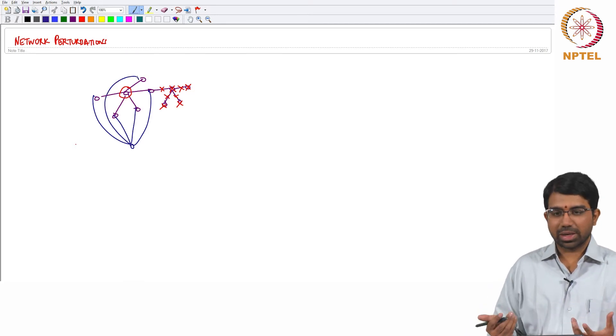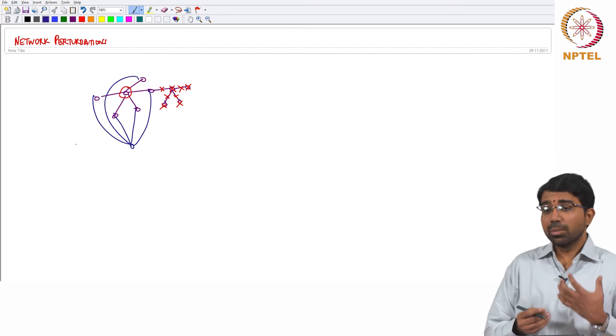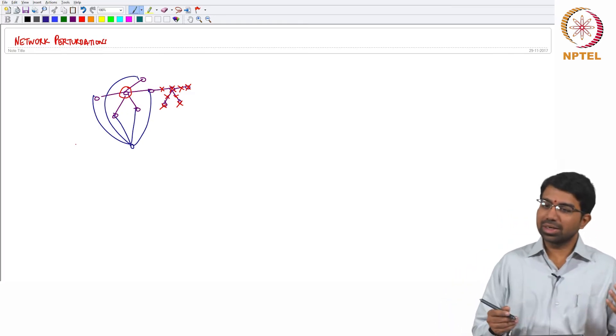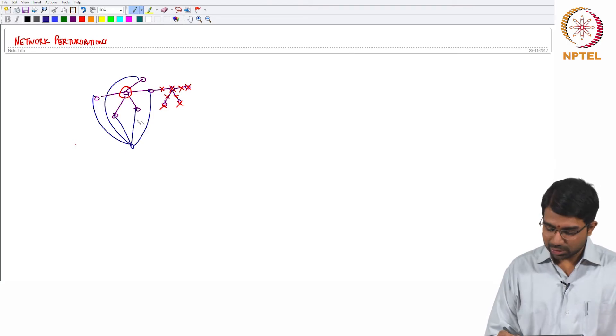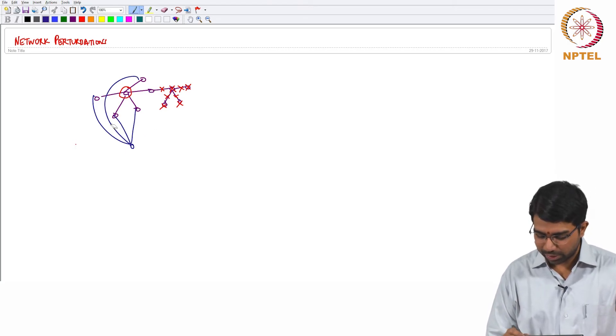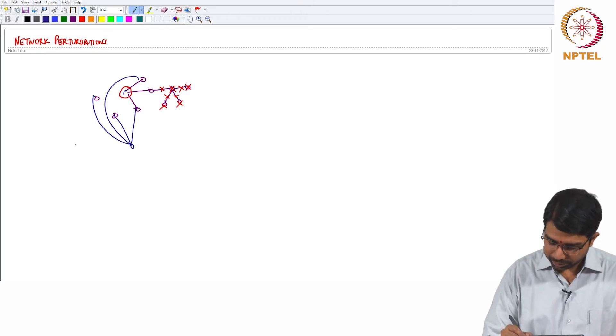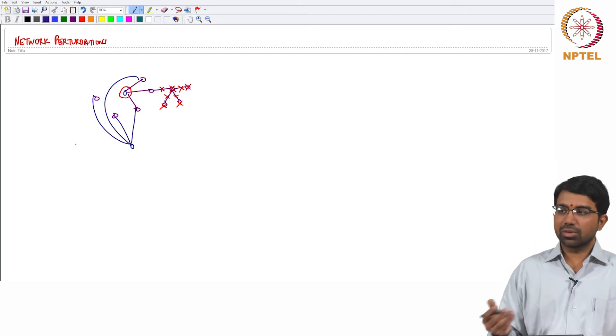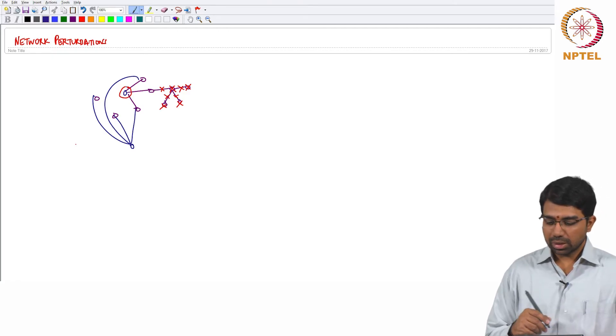Because it's just a duplicate, it's very likely to interact with that. But then in future other interesting things can happen. Maybe there's no selection pressure on this edge so it can go away. Maybe this edge could go away, this edge could go away. And your resulting network could be very different from what you started off with.